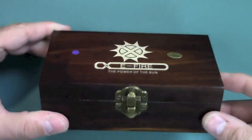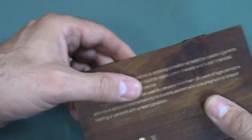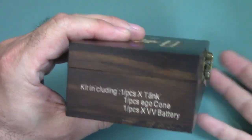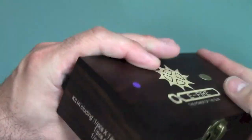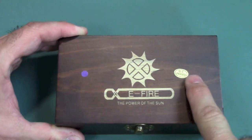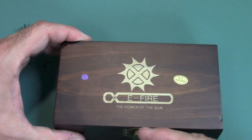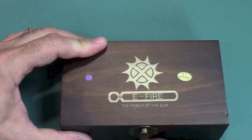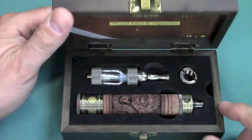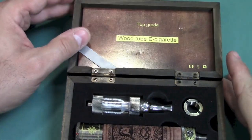So here's what Lrider has sent me to review. Look at this box. Really, really very well done. It looks like everything is laser etched into the box. The box itself is just gorgeous. You can see it has a little quality control pass sticker. That's a big thing with Lrider, their ISO 9001. Just so you know. Got a little clip here. Even these are screwed in, not just glued. Nice hinges. Just really nice touches all around.